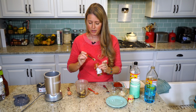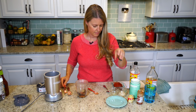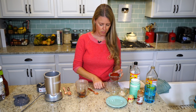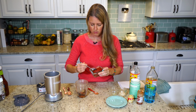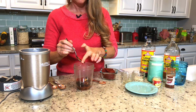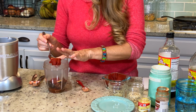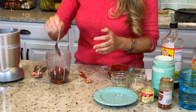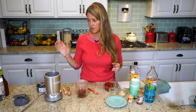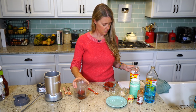1/2 teaspoon of paprika. Okay, and then we have 2 tablespoons of tomato paste. I'm gonna use this one a little bit. There's 1. And this is in place of the ketchup because we're not using ketchup. Ketchup is usually full of sugar and fillers also that you really don't need.